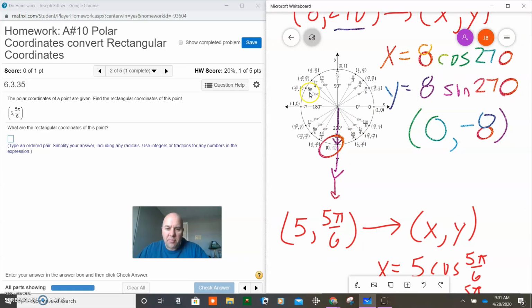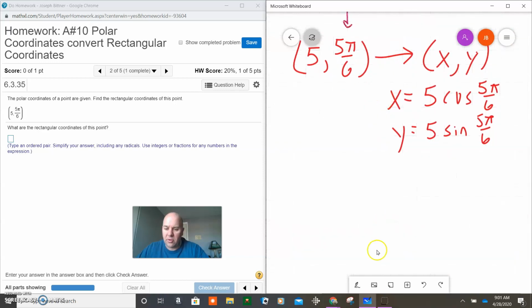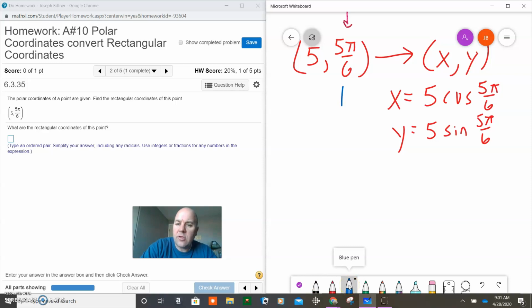But if you look at 5 pi over 6, right here is 5 pi over 6. I'm going to use that coordinate, negative square root of 3 over 2, and then 1/2. So let me go back. I'm actually going to change it into a color. So this, for the unit circle, is actually at negative square root of 3 over 2, and then positive 1/2.